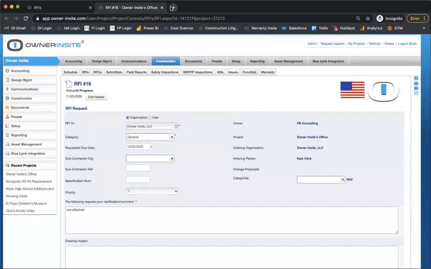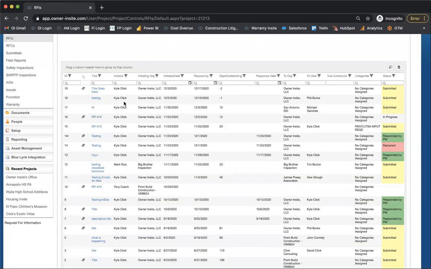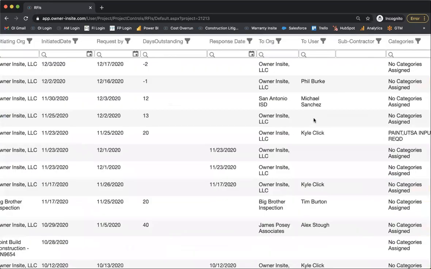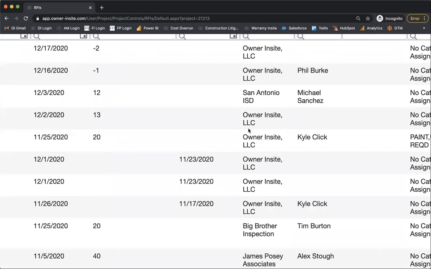These are linked, so you click the title, you open that specific RFI. We have the initiator, who started it, what organization that person is with, how many days outstanding that item is, and then who it was sent to. If you don't see a to user here, that means it was sent to an org, which we'll go over in a second.